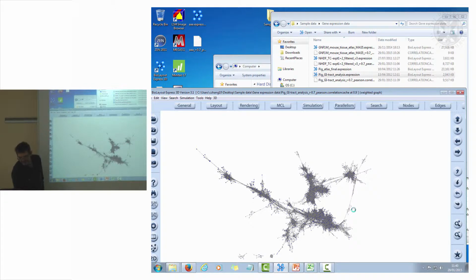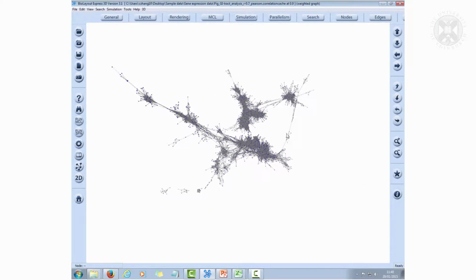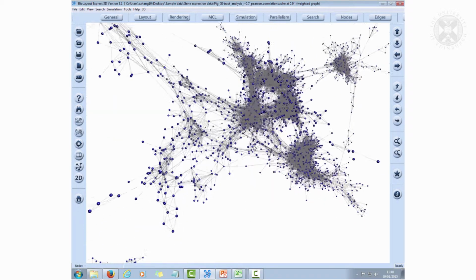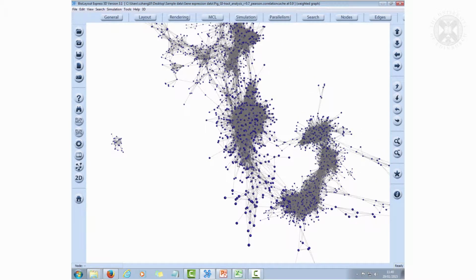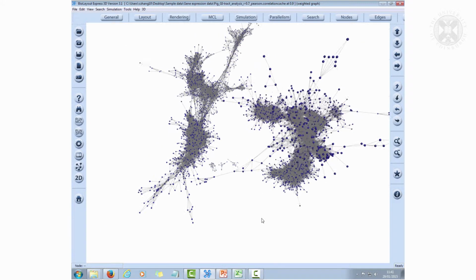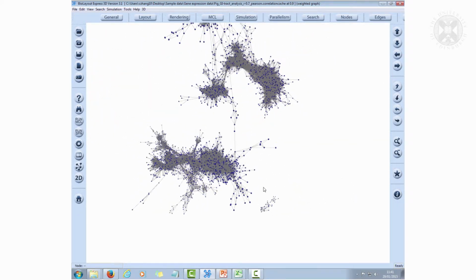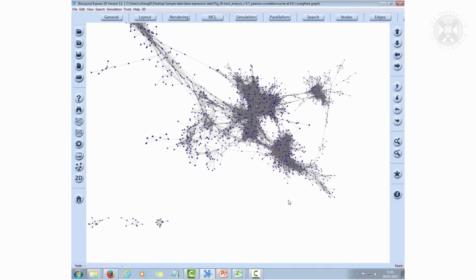Okay, so now you can see the graph is a little bit more complex. We have lots of structure there. Structure is good. Structure means that you have things which are grouped into some expressions. If you load up a graph and it just looks like a big hairball, you don't have much structure. That's the nature of the data; it's just what it is. Now obviously we don't know whether this is good structure or bad structure, but you can see there's quite a lot of complexity in that graph.